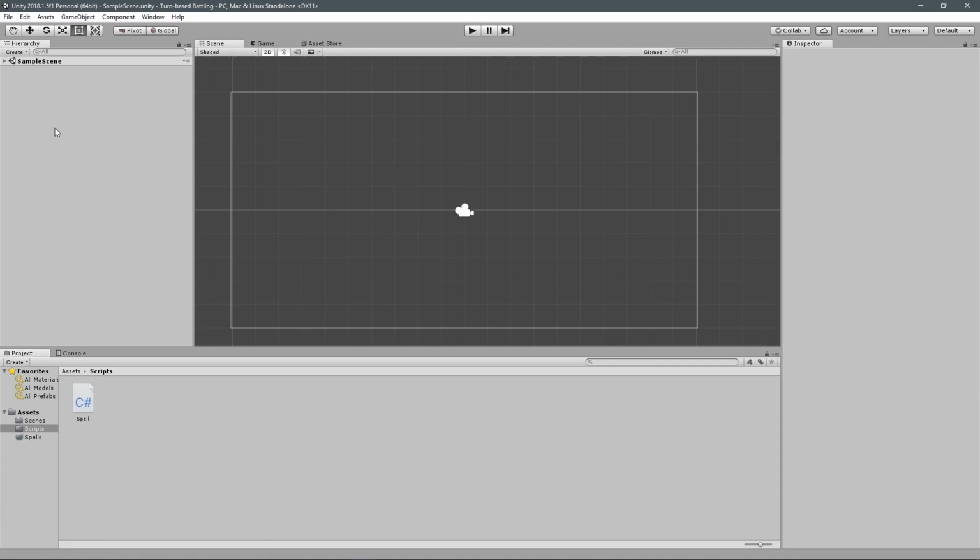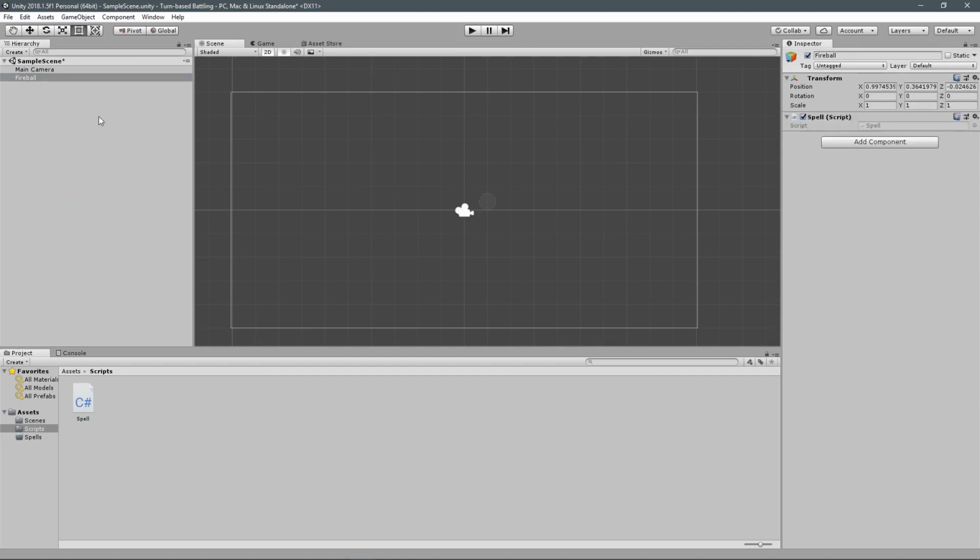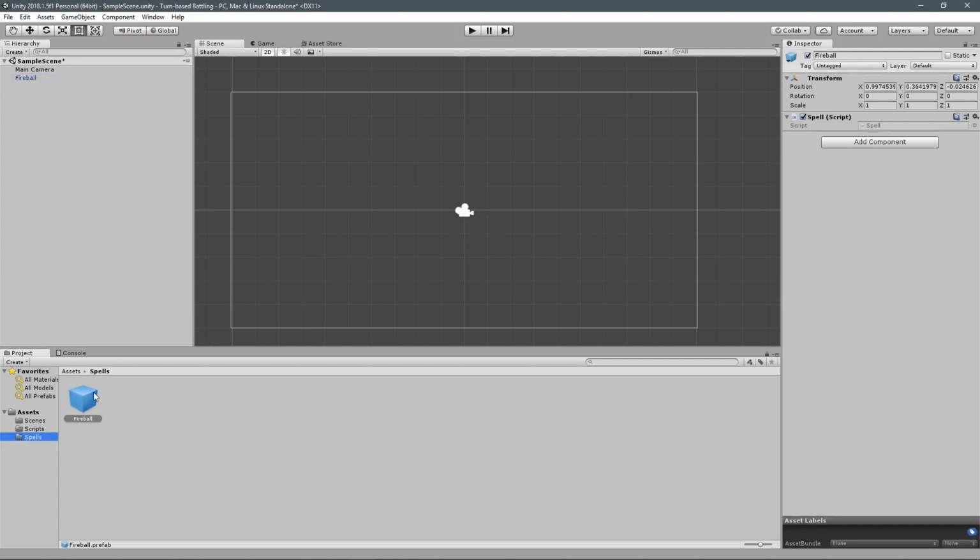And while we're in here, I'm going to create an empty object. I'm going to right click inside my hierarchy, and I'm going to create empty. And we're going to first create a fireball. So I'm going to call this fireball, and I'm going to drag spell and drop it on that as a component on my fireball object. Now there's nothing inside my spell script file just yet, but this fireball is a spell, even though spell is currently nothing. And what I want to do is I want to take fireball, and I'm going to drag it into my spells folder and create a prefabricated object that is set up as a fireball with a spell component on it.